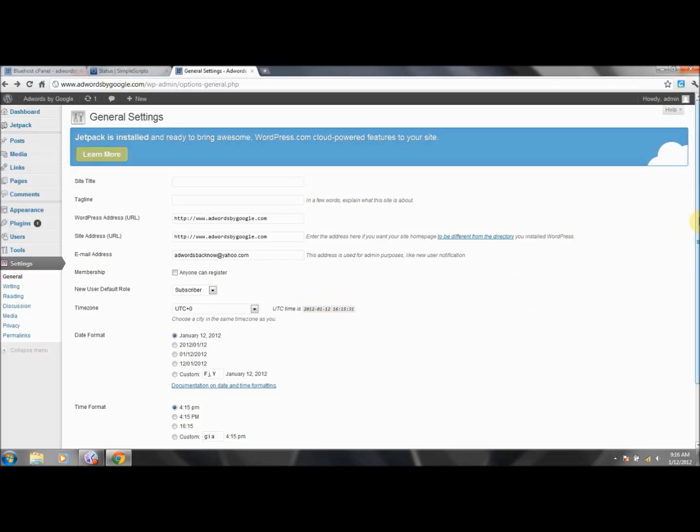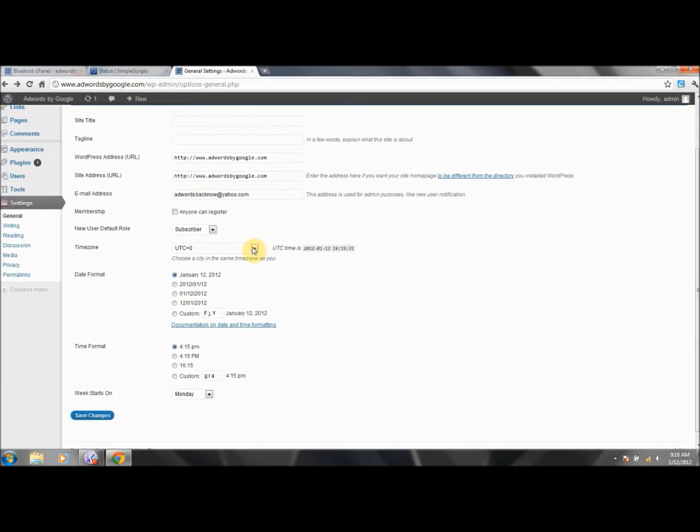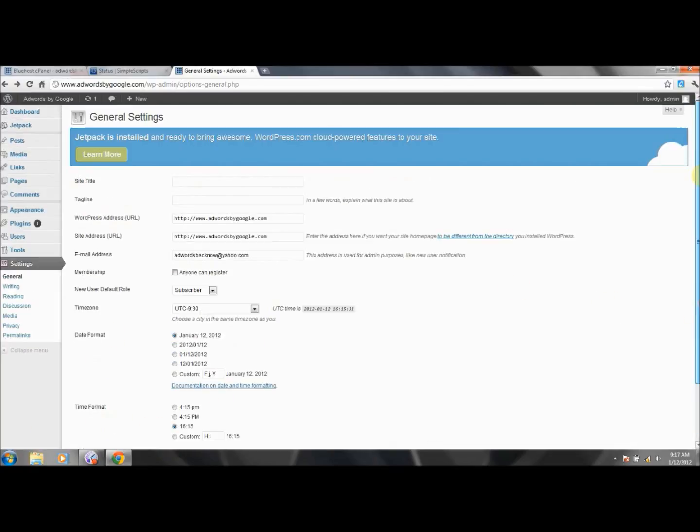Time zone, you really want to find out what you are using, where you're at. While this isn't hugely important, you might want it. With us, we like to stay with this date. Time format, we like using military time. So that's it. Right here, our week we always like to start on Sunday. So that is a basic overview of this feature.